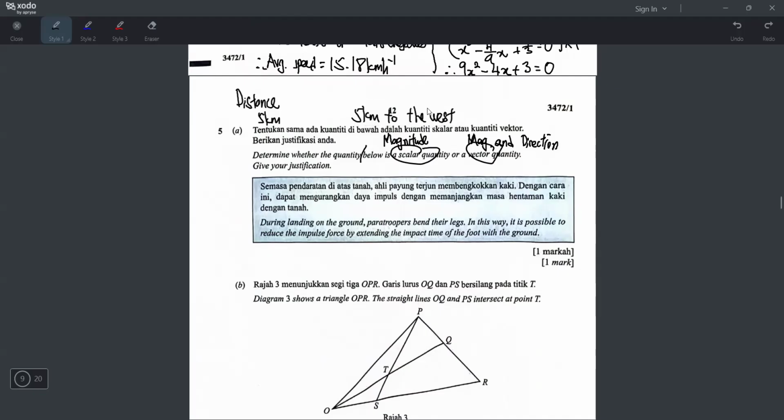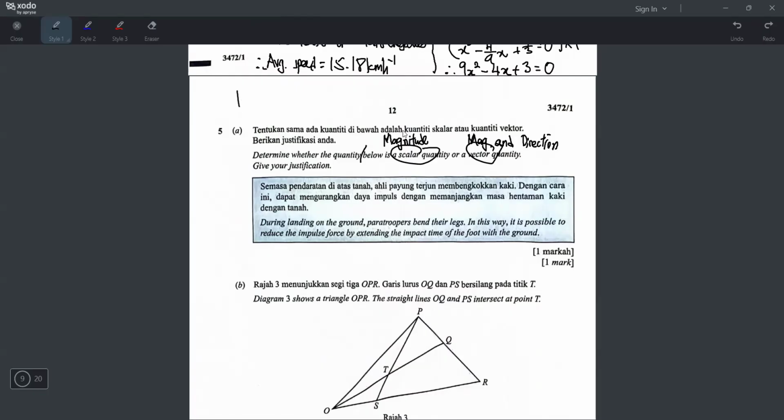Then it's a vector quantity, and we call this displacement. That means distance is a scalar quantity, but displacement is a vector quantity because the direction is attached in displacement. There is a direction. Direction is assigned to the magnitude. So for now, I will just mention it. I'll just explain like this.